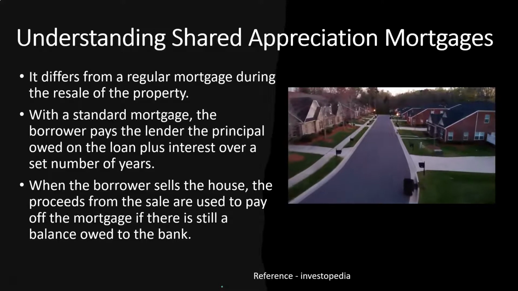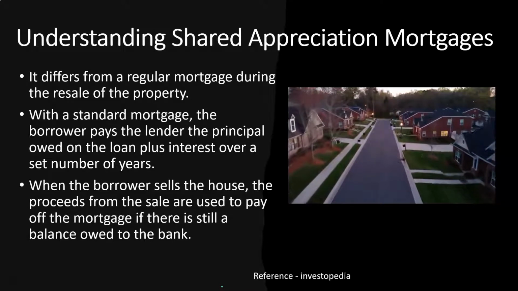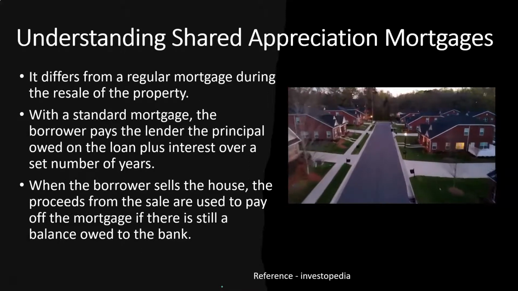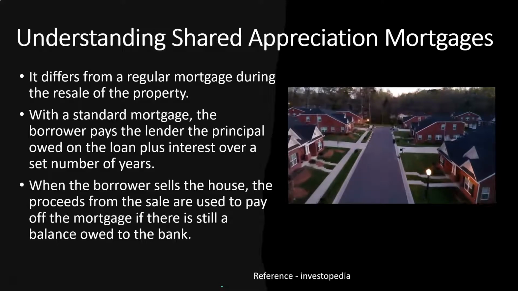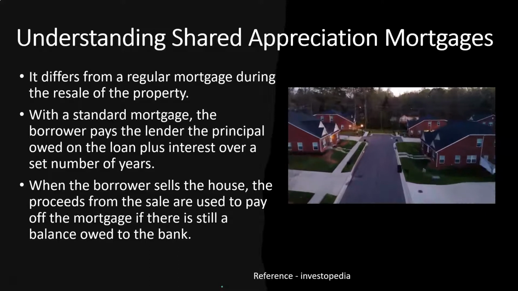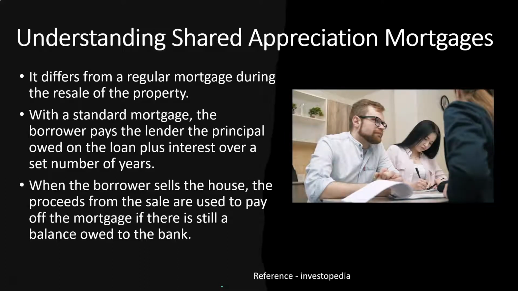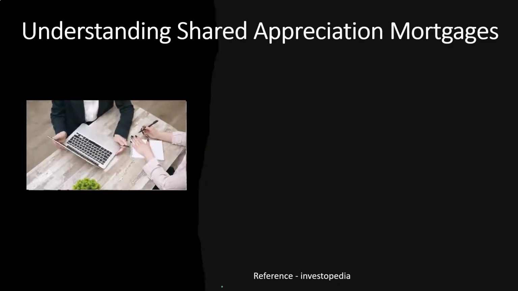So in other words, if you got a 30-year loan, just a standard loan, and you were to sell it after 15 years, for example, you would typically still have a loan balance outstanding, and therefore when you sold the house, you'd have to take the proceeds from the sale and pay off the portion of the loan that had not yet been paid, and the rest would be basically your proceeds, and then you'd figure out your taxes and that kind of thing as well.